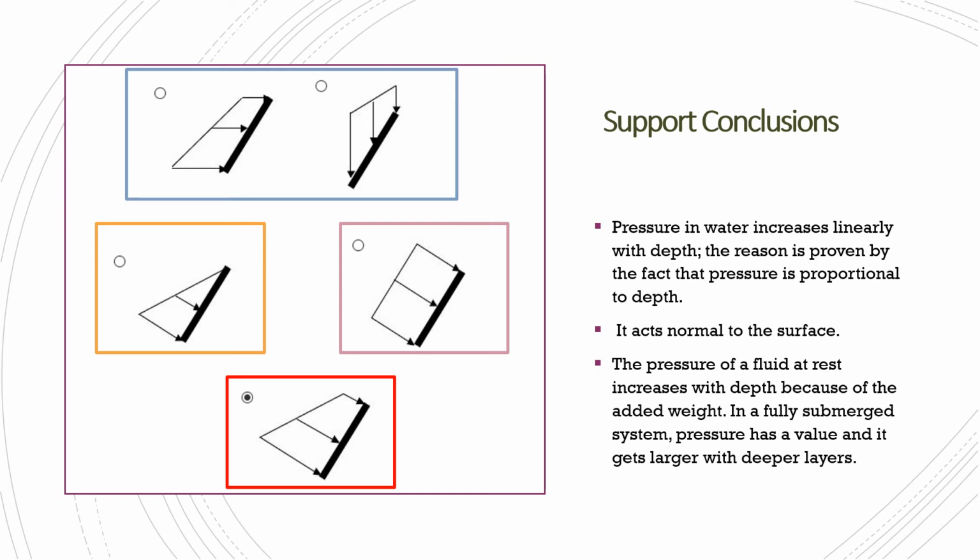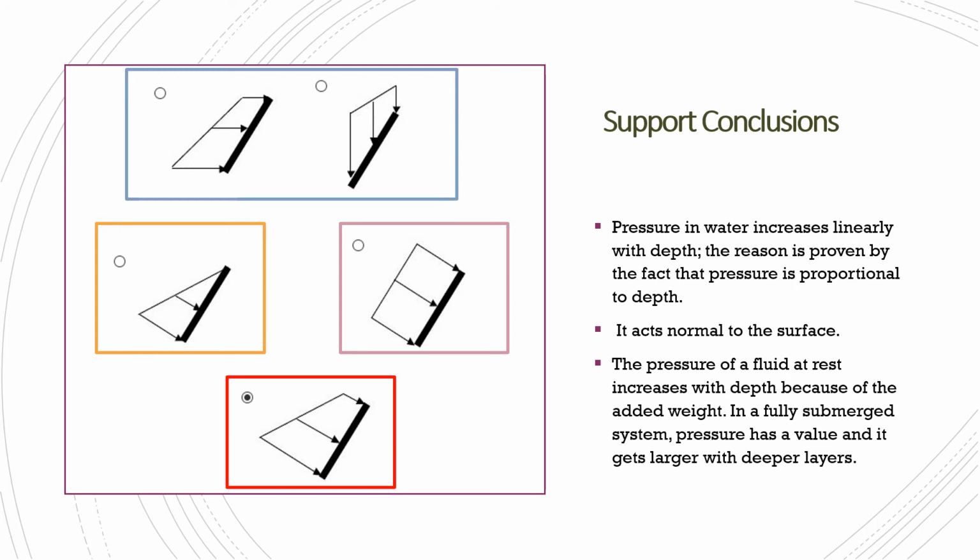As for the yellow square graph, the pressure distribution is also wrong because the pressure at the edge is shown to be 0 at the top edge, and this is not correct because the gate is fully submerged in water at a certain depth. The one next to it in purple is also wrong because the pressure varies with depth, and this shows a constant distribution. The last one is the correct one, the one in red, because it varies accordingly with the depth and it is normal to the surface of the gate.